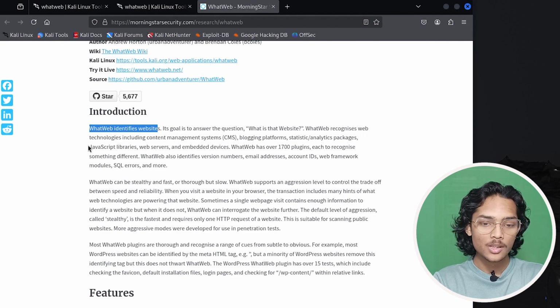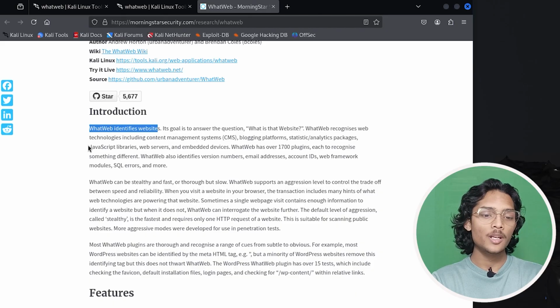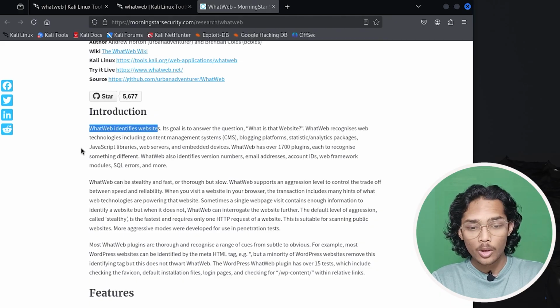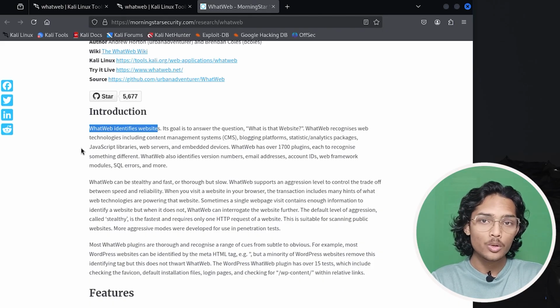WhatWeb also recognizes web technologies including content management systems, blogging platforms, statistics, JavaScript libraries, web servers, and many more, even embedded devices. WhatWeb has over 1700 plugins, and each recognizes something different. WhatWeb also identifies version numbers, email addresses, and many more crucial details hidden inside the website.